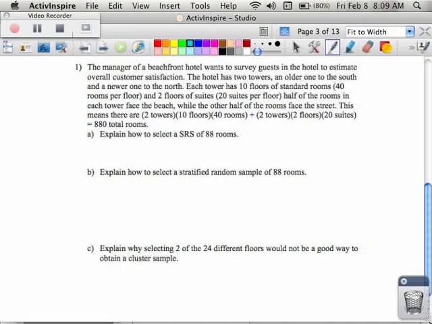First of all, and most importantly, is how to write this from the random table generator. If there are a total of 880 rooms, how many digits will I need? 3. So we're going to number each room from 001 to 880. What would the number 000 represent if we used it? 1,000. Because 001, I just chose to pick the first room.